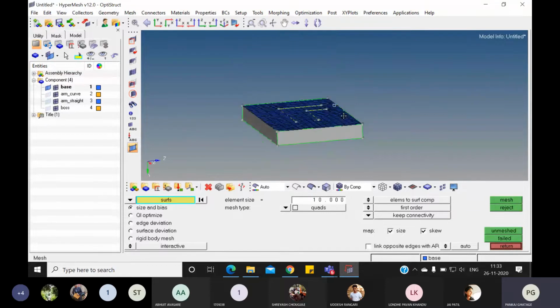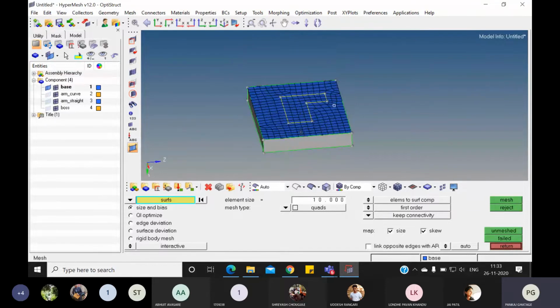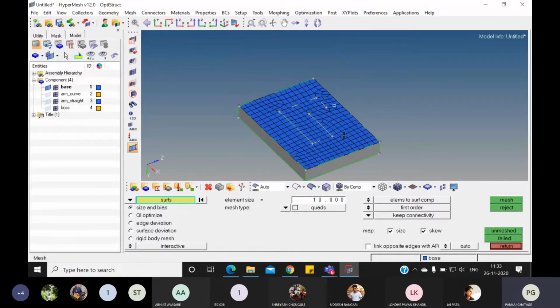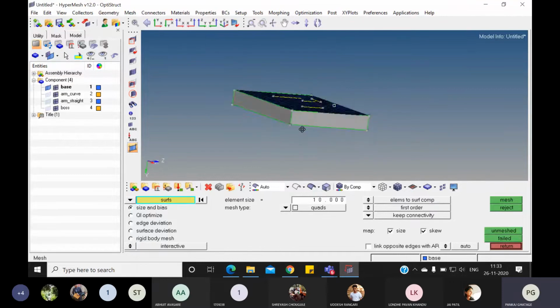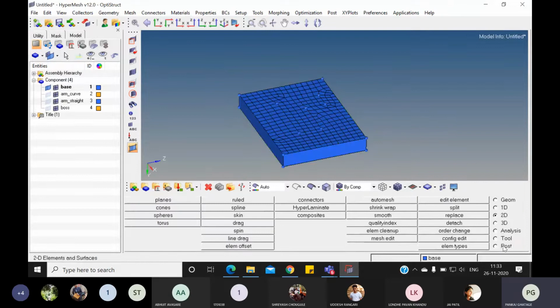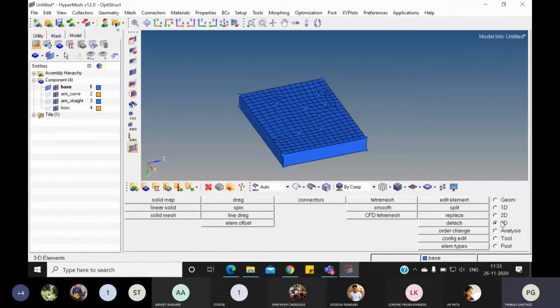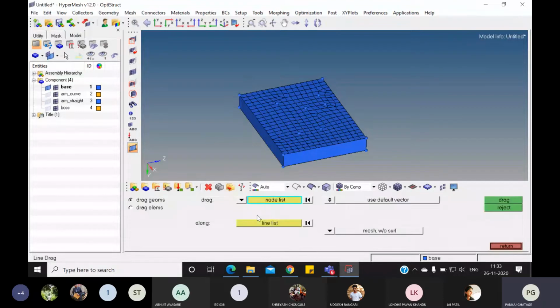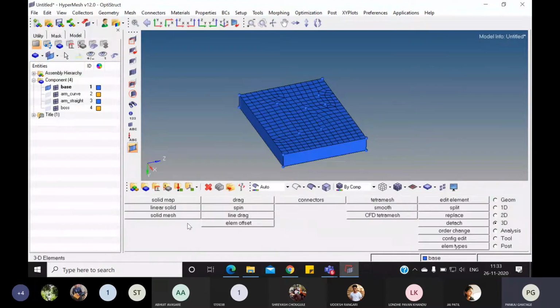So this is the surface we have meshed right now, and now we have to convert to 3D elements here. So go to the 3D page. In the 3D page, we have to check the different options. Linear drag, not required.